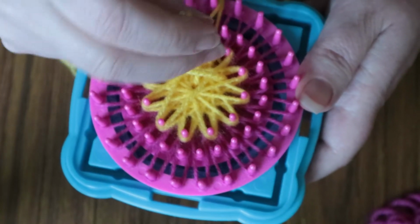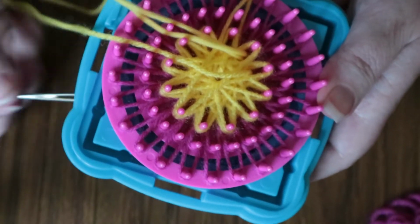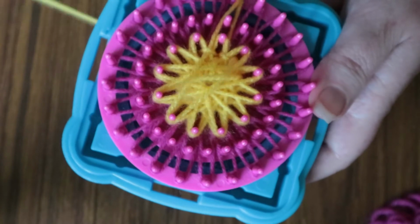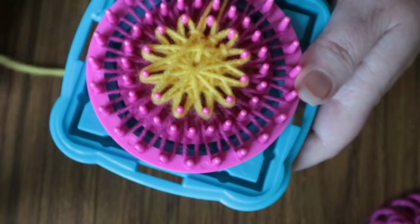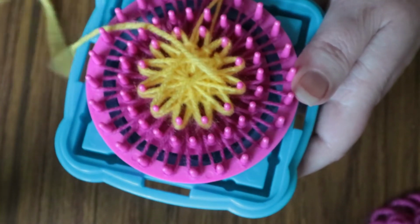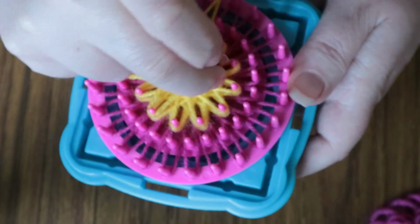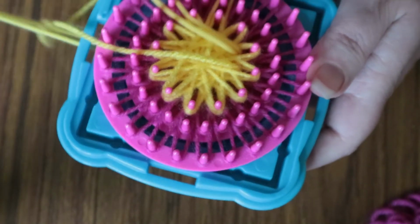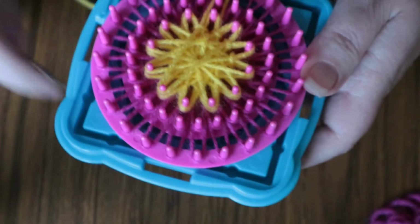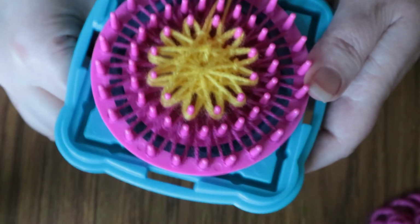So again, back down through this one. Try to make sure you get all your threads. And then up through this one. I think you get the gist of it now. So we're just going to keep going back down through the one we've already been through and up through the new one to the left of it. So always up. We've done this once, so we're going to the left of it.